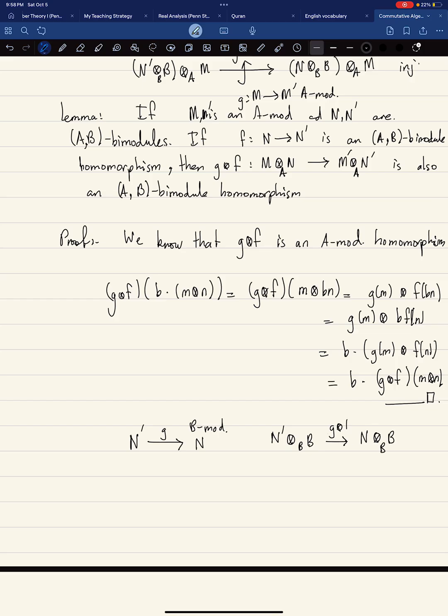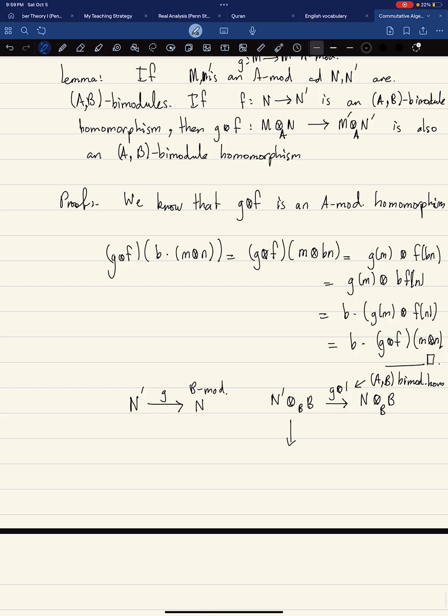Because the identity map from B to B is an AB bimodule homomorphism, therefore G tensor 1 is an AB bimodule homomorphism.